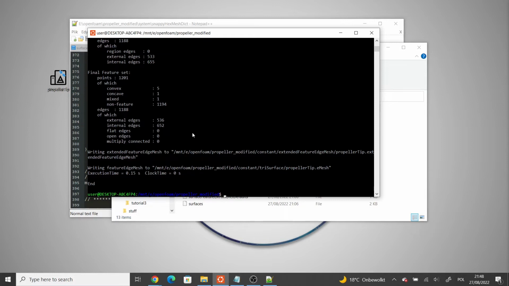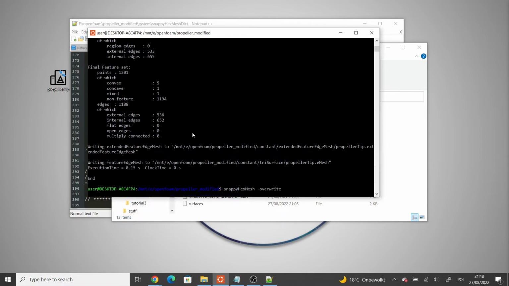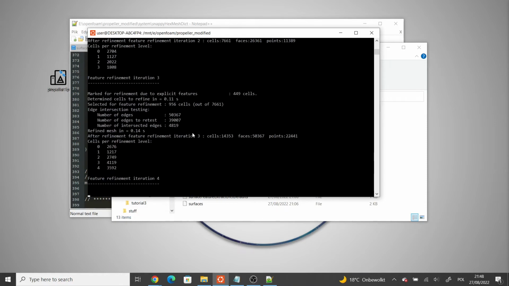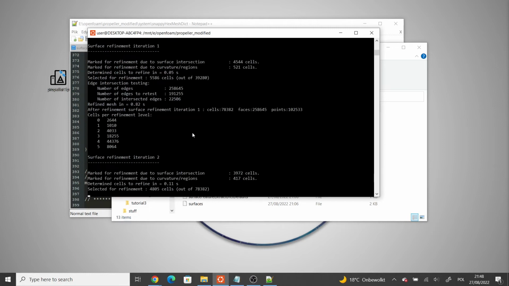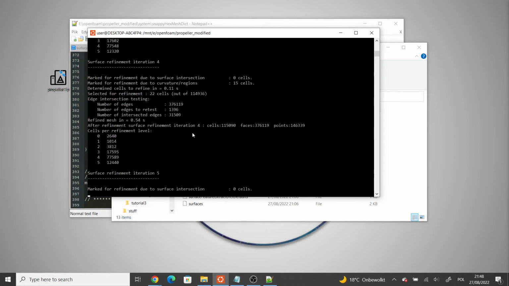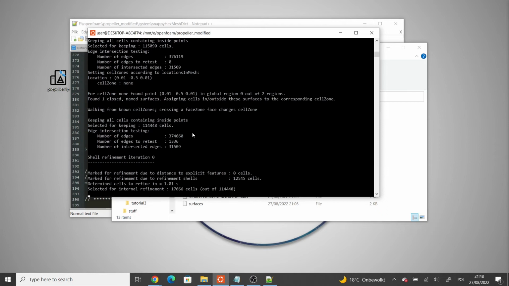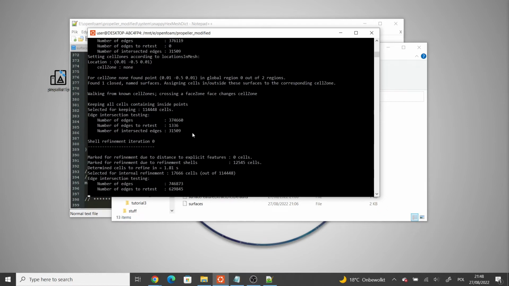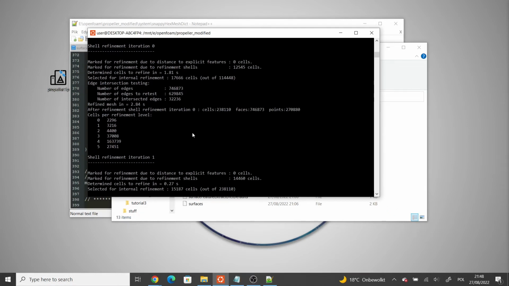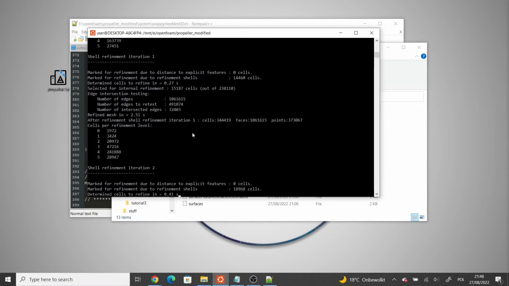Okay, and now we can create the mesh using the snappyHexMesh. So this will take a moment. I will pause the recording now and get back to you as soon as it's done.